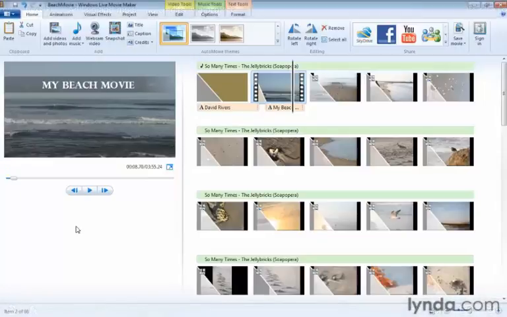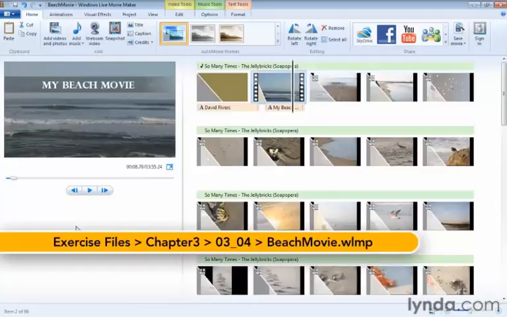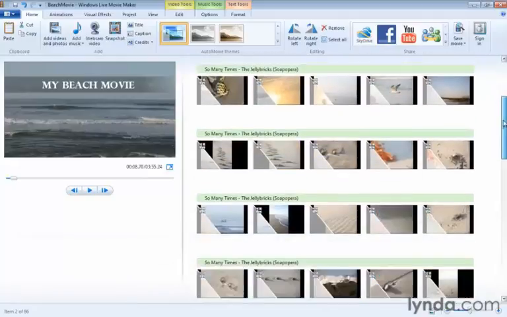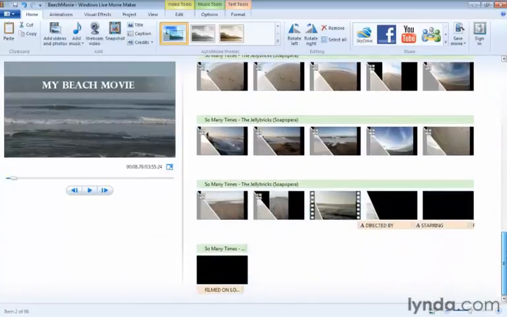Much like working with titles in a movie project, credits usually appear near the end of your movie. And in Movie Maker, there are a number of different types of credits that can be added and modified. As we scroll to the end of our beach movie, you'll notice some credits that were added by default when we applied one of the auto movie themes in an earlier lesson. A directed by credit, starring, and you can see filmed on location as well.